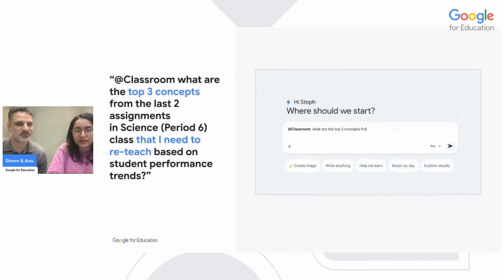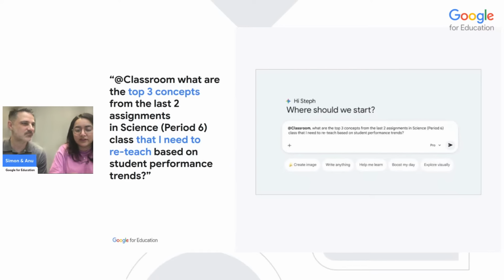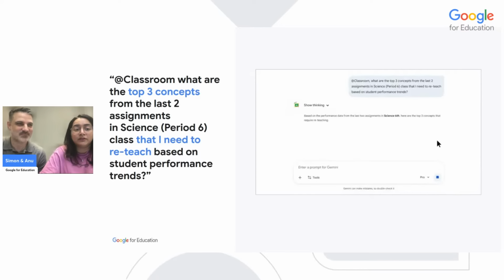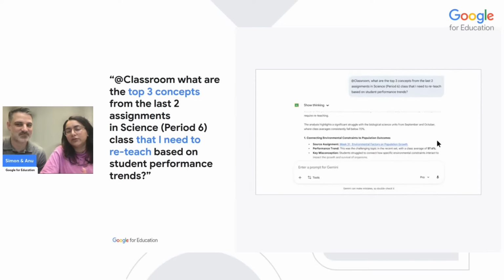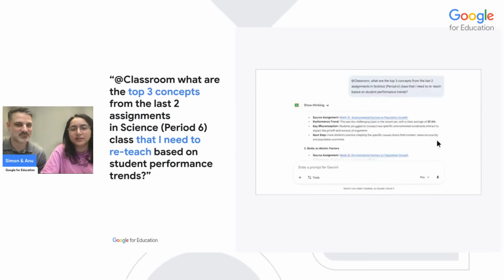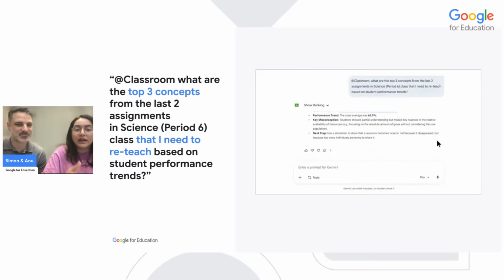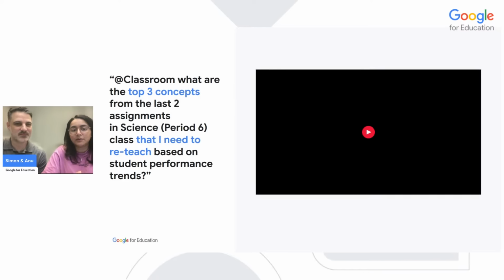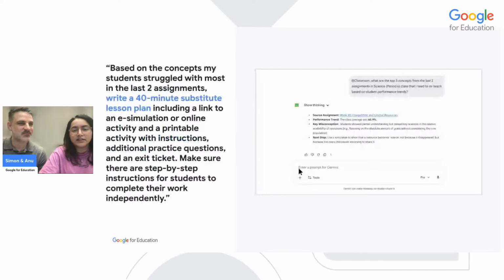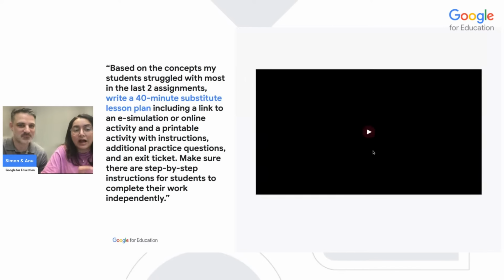Now, this is really exciting. As an ex-teacher myself, getting this kind of data at my fingertips with a tool like Gemini would have really helped me. It would have not only helped me on my workload, but it would have helped me in terms of enhancing my lessons and how I can support my students. So you can see that there's some really cool information coming through. And it's even giving me next steps with how to address this. So let's fly to the next slide and have a look at exactly what kinds of ways I can utilize Gemini to help me with those next steps.